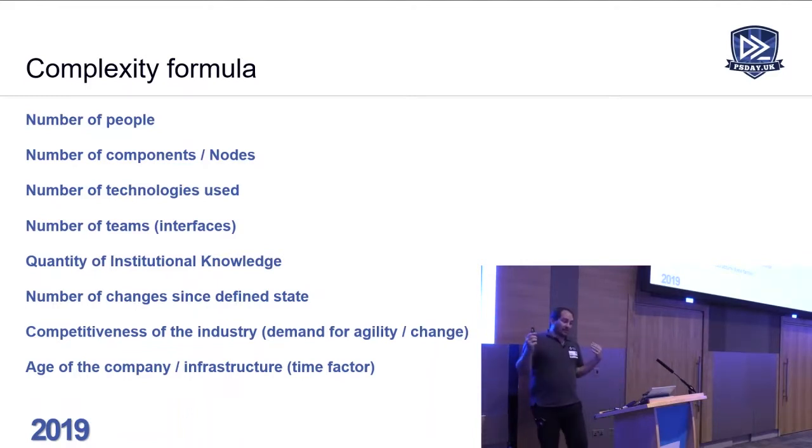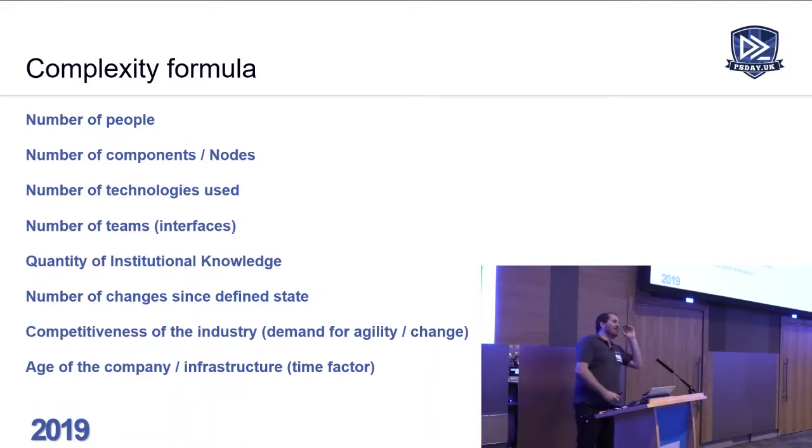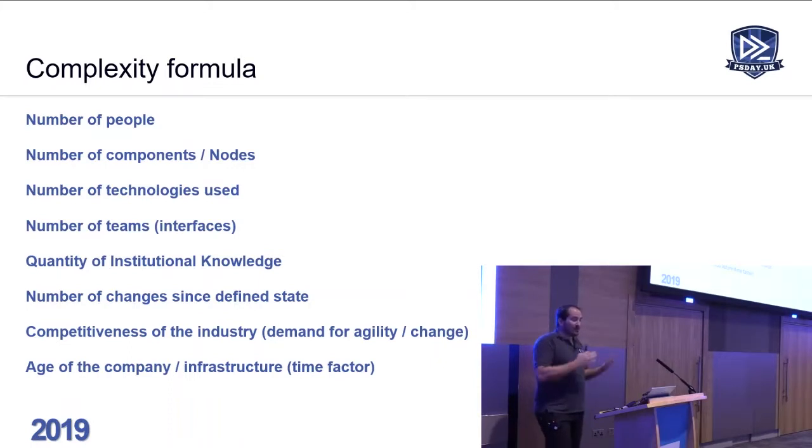The institutional knowledge in the company. Oh, we do this because of this reason that happened in 2016, whatever. There's a lot of this going on, but it's very hard to keep track of those, and there's actually no way to keep track of those. Oh, yeah, sorry, SharePoint? That doesn't work. Try it. Or maybe some people manage to do it. I don't. And then the number of changes that happen.